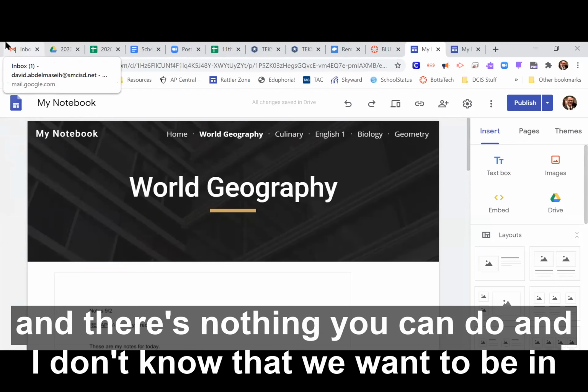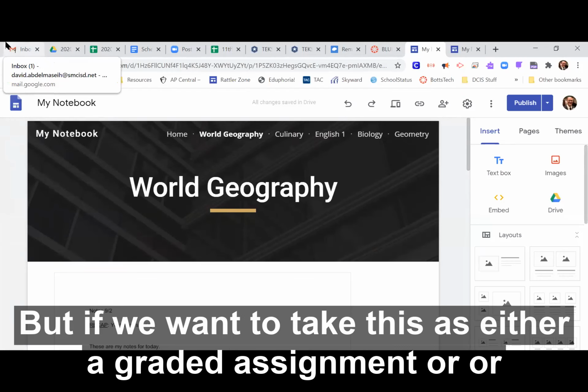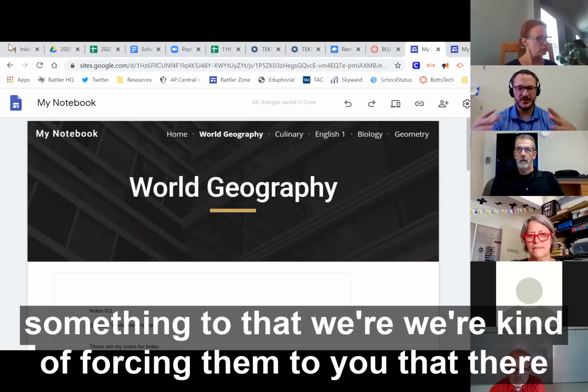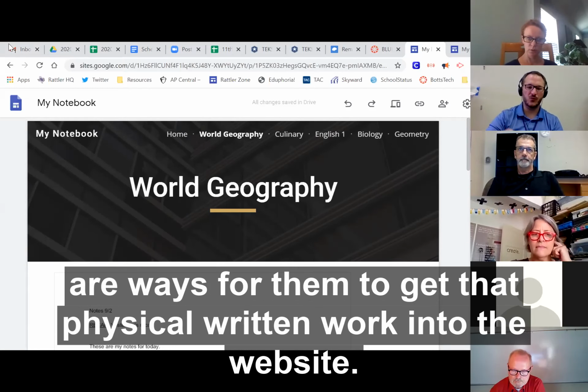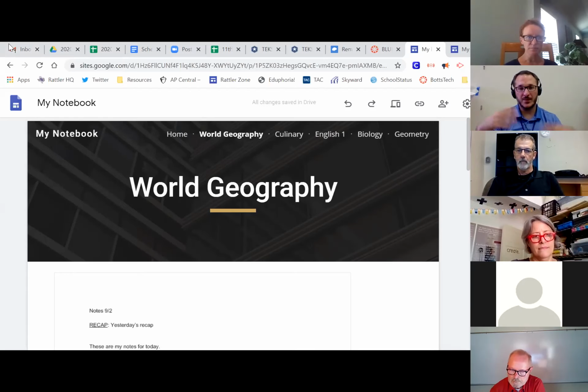And I don't know that we want to be in a place where we tell them not to do that, right? But if we want to take this as a graded assignment where we're kind of forcing them to use it, then there are ways for them to get that physical written work into the website. So I like it because basically navigation within the document, you're saying.